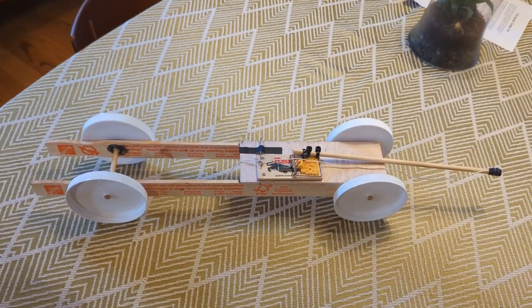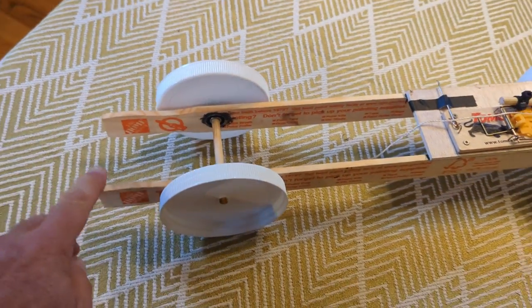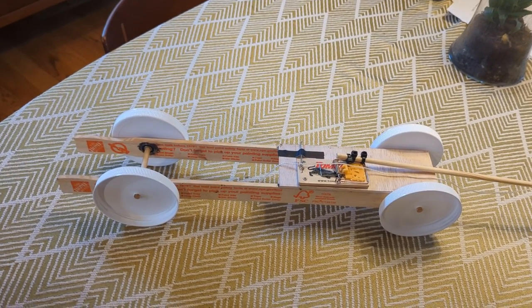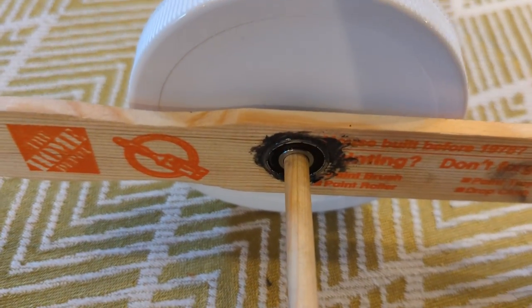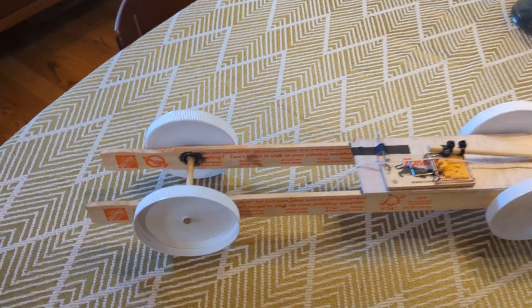So let's go through materials real quick. We have these here. These are Home Depot paint stirring sticks, the large ones that are available at Home Depot. They have two sizes. These are the large ones. You'll see inside here skateboard wheel bearings. Those ended up being a really good choice.